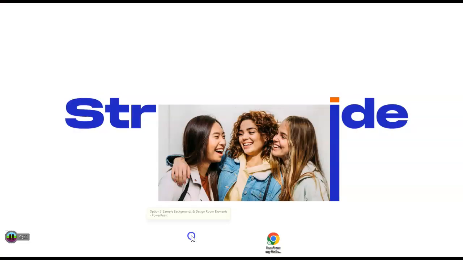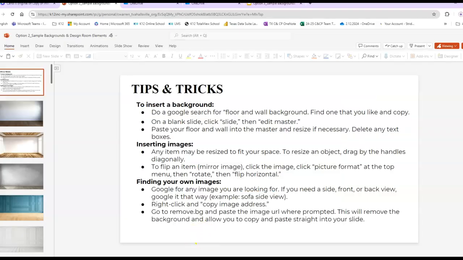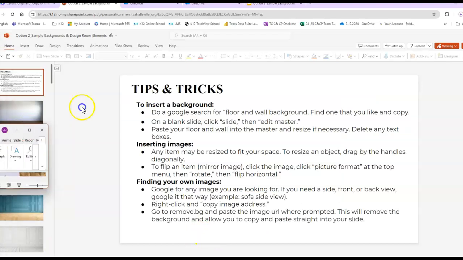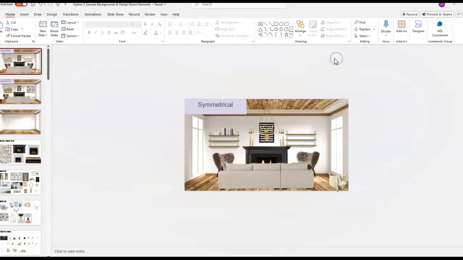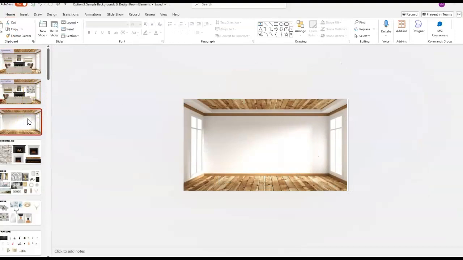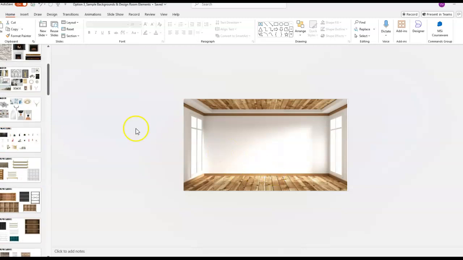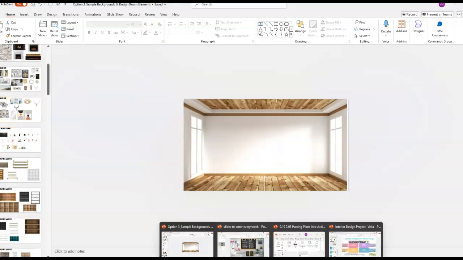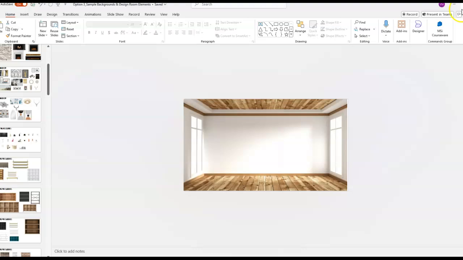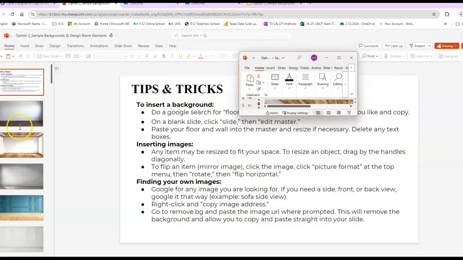Here we go. Okay, so as you can see, this is my slide presentation. This is what we gave you guys. So there are all different backgrounds you can use. And hold on one second, let me go to this other one right here.